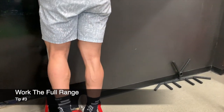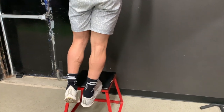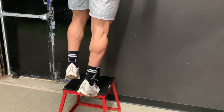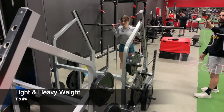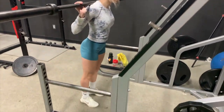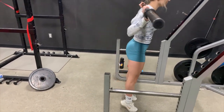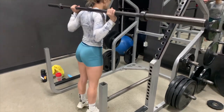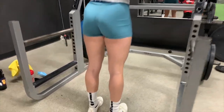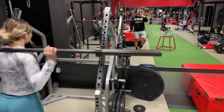When training your calves, it's very important to get a full range of motion. Pause at the bottom on the way down, and pause and squeeze at the top. Weight is also something to consider — sometimes no weight on a one-leg calf raise, going for 50 reps as a complete burnout; other times go really heavy for just six to ten reps to keep the muscles working differently.